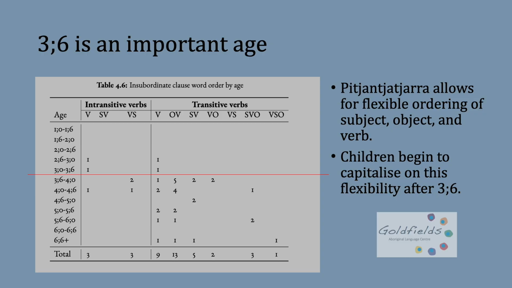And then I mentioned word order a while ago. This table records the different word orders that we observe in nominalised clauses. Once again, the youngest age brackets are at the top, oldest age brackets at the bottom. Pitjantjatjara is a flexible word order language, so you can rearrange the order of subject, object, and verb without affecting the overall meaning of the utterance. But we can see before the age of 3.5, children are extremely limited in the number of word orders that they use. They basically only use verb-only utterances. And then after the age of 3.5, children begin to radically expand the number of possible word orders that they use in nominalised clauses, until almost every logically possible word order for both transitive and intransitive verbs has been recorded by the oldest age bracket.